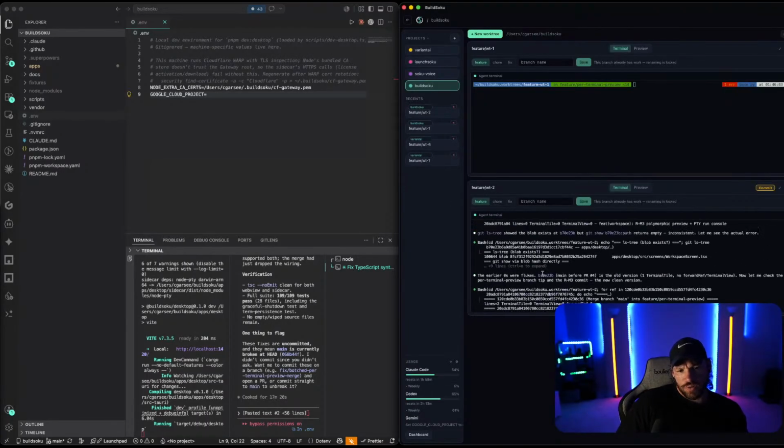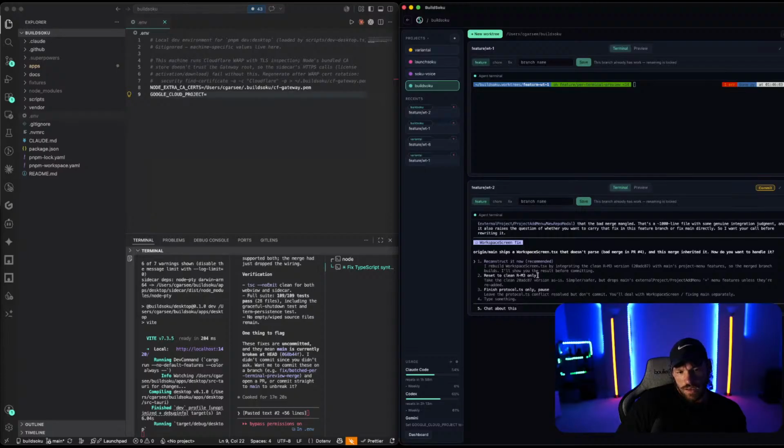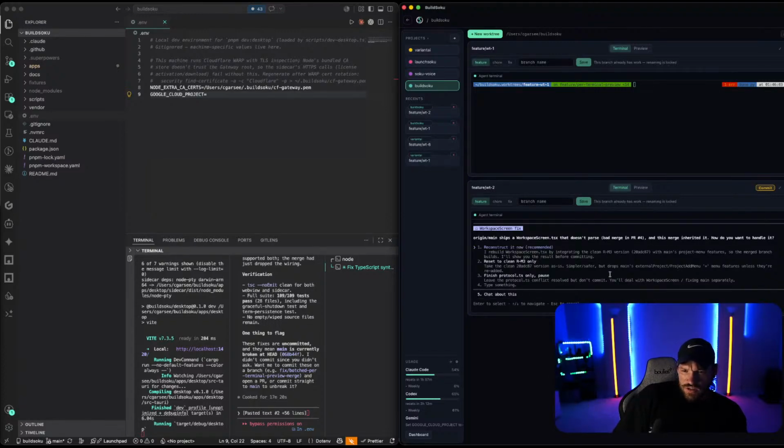All right, so I asked it to resolve the branch, and it said origin main ships a workspace screen that doesn't parse, a bad merge. This merge is inherited. How do you want to handle it? Restructure it now, recommended: I rebuild the workspace screen by integrating the clean one with main's menu features so the merge branch builds.